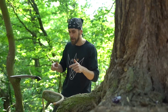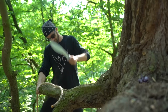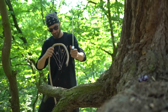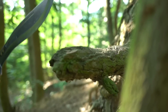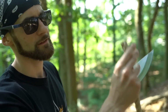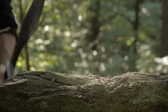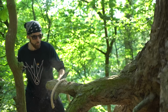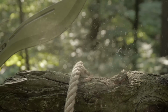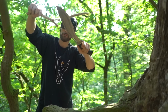And now let's try an experiment with the hemp rope. Now two layers of rope. That was a clean cut. I will try three layers. Guys, just a little strap.